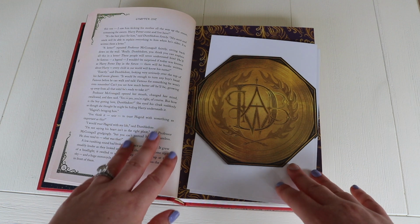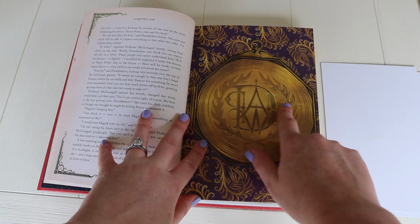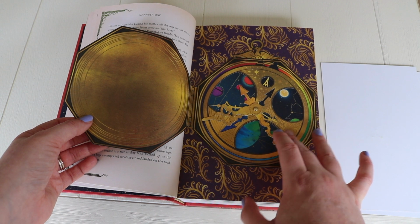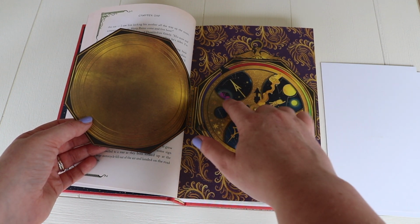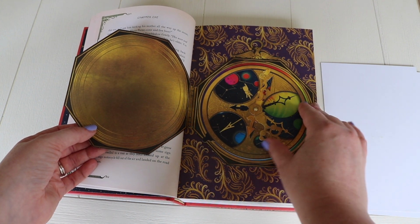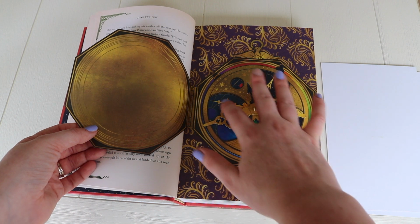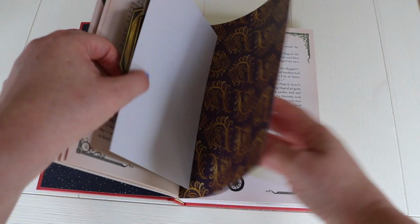And then here we have our first little bit of interactive print. As you can see, this is Dumbledore's initials on it. If you remember the books, this is his watch, and all of this moves, which I think as a kid I would have been freaking obsessed with. This is so cool. You can move it any which way you want. I think this would be a lot of fun if you're reading this to kids, to get them to go over and see where they think it should be. It feels like we have Dumbledore's watch in our hand.